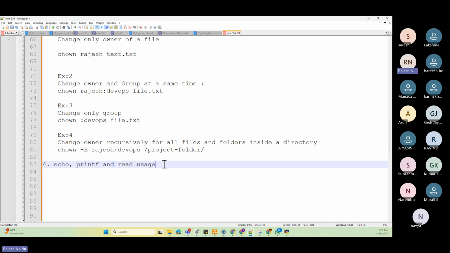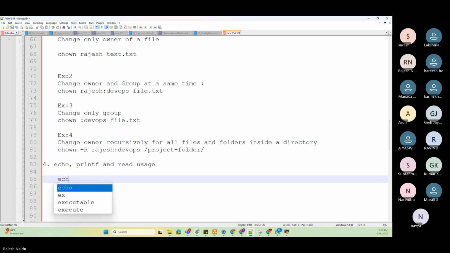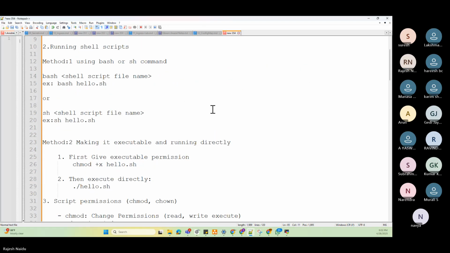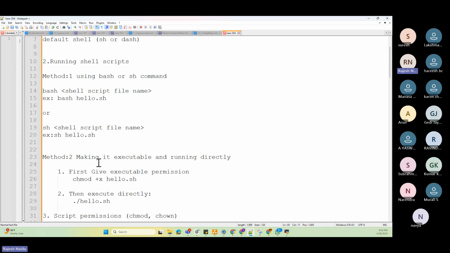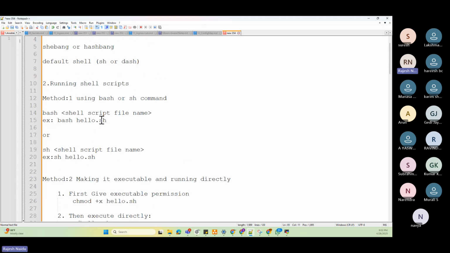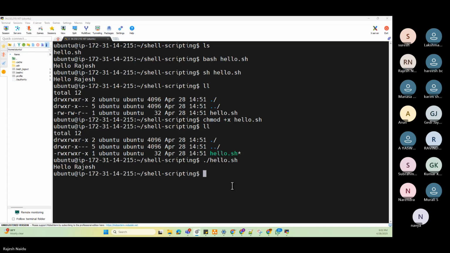So as we discussed, echo is used to print and display a line of text or maybe a variable in the terminal. That is the purpose of echo. We are printing the value inside the hello file, so the message hello Rajesh we have seen.